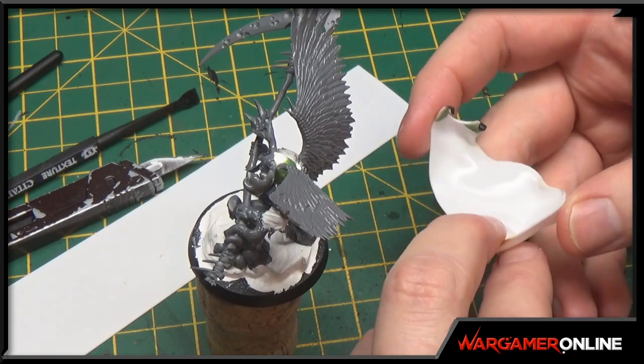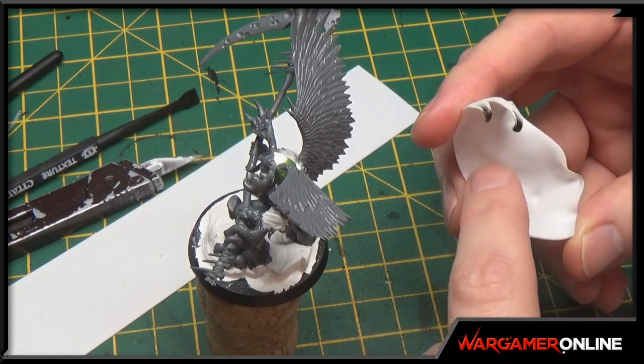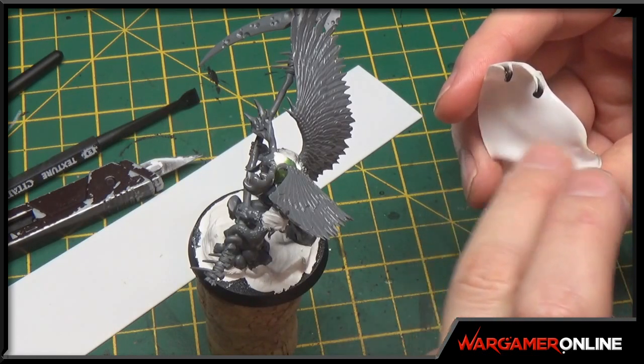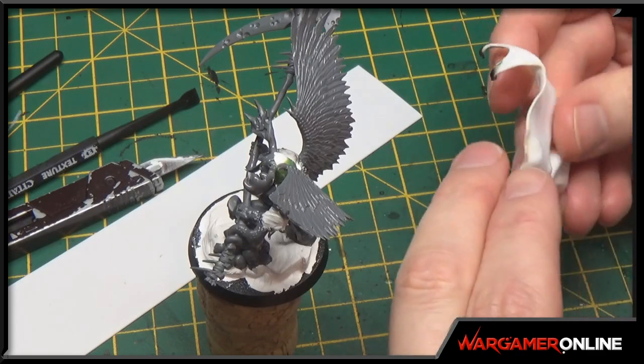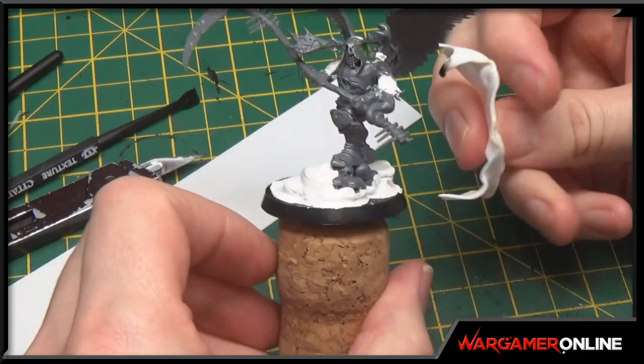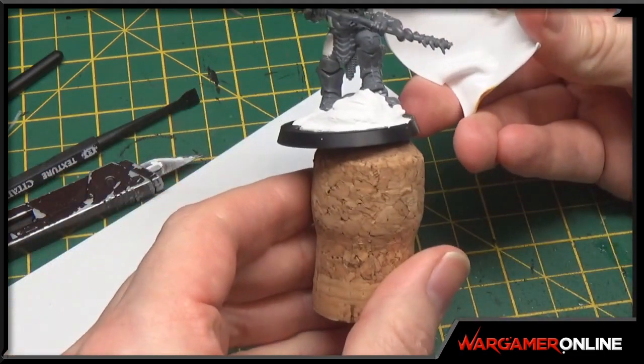There's a video on wargameronline.com on painting the Emperor model that I converted, and with that I made a plasticard cape very similar to this. It was much bigger, and I just burnt away the cape to give it sort of folds, and then once it dried it was hard, and you can see now this is dried, and I was going to just hook this over the back of this dude.